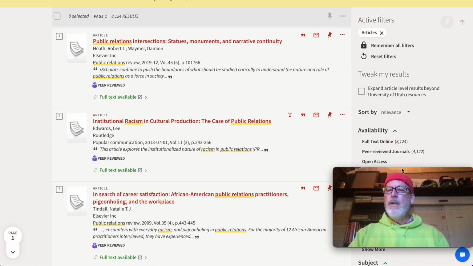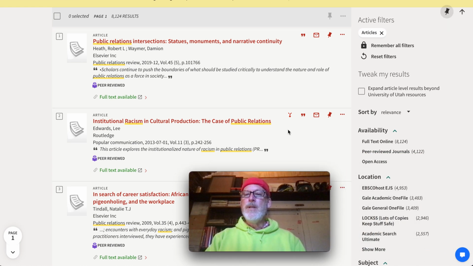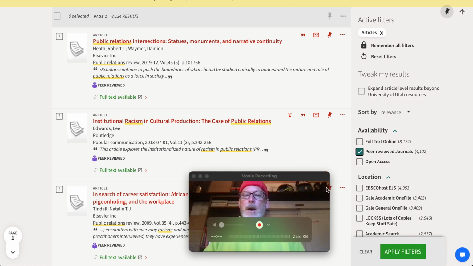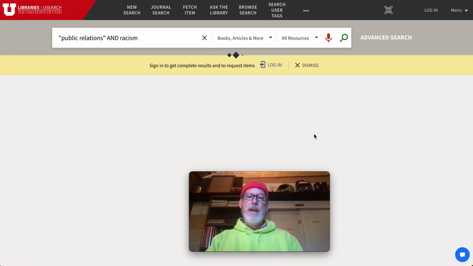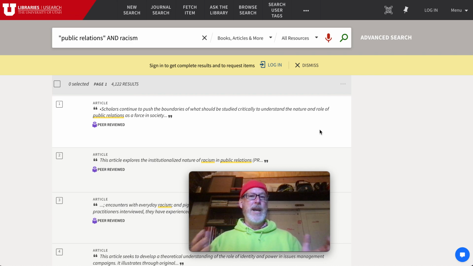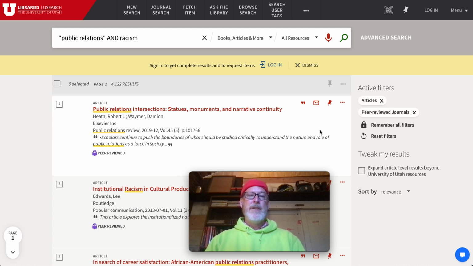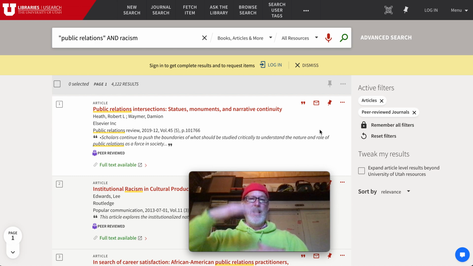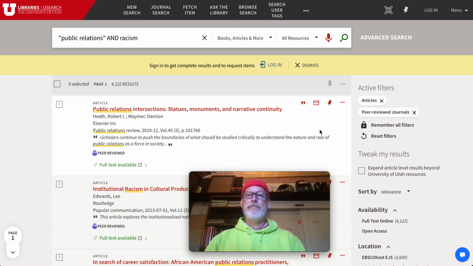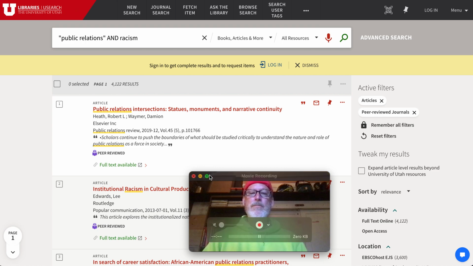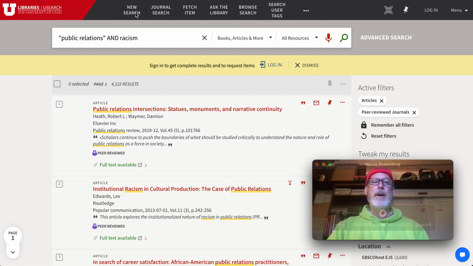So in the articles, there's like 8,000 of them, but you'll notice in some of the databases, you can sort by peer-reviewed journals. All that means is that the thing that it was published in was a peer-reviewed journal, but every now and then letters to the editor show up in peer-reviewed journals too. So beware that this is a good filter, but every now and then something will slip through. So if it doesn't look and feel like a scholarly article, if it's not really long and formal, let me know and I can help you check it out if you're worried about that. So this is one way to go.